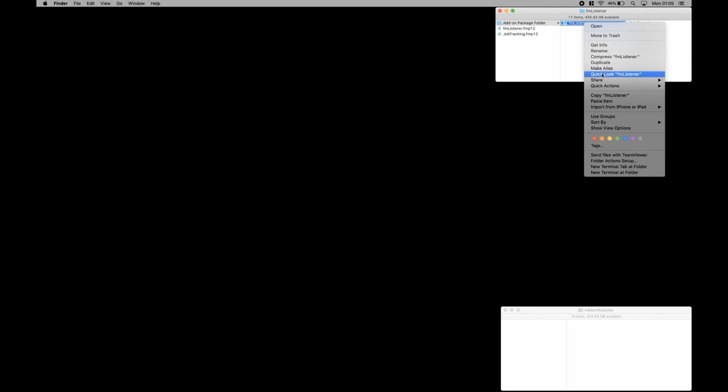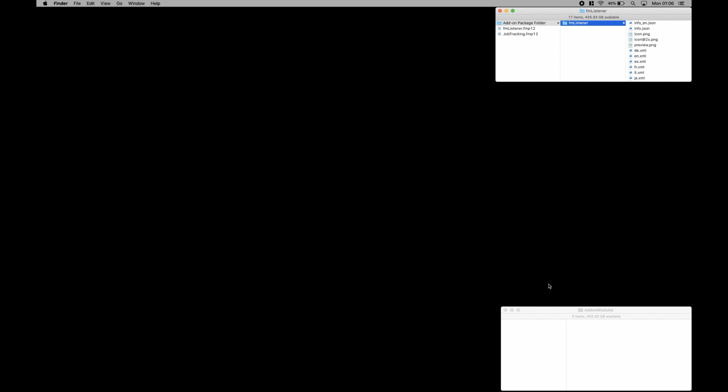We'll start with adding our Usage Listener add-on. To make an add-on available to use in FileMaker Pro, go to your session download material, go to Add-on, Add-on Package folder, and completely copy your FM Listener folder. Go to your FileMaker Add-on Modules folder and paste.